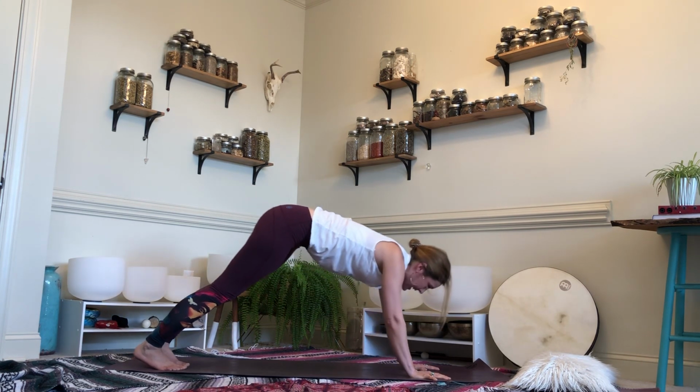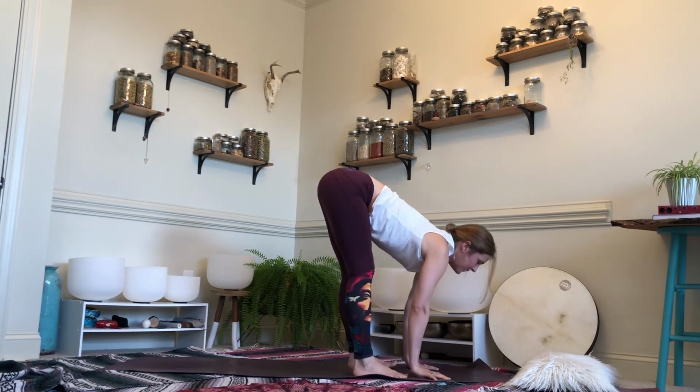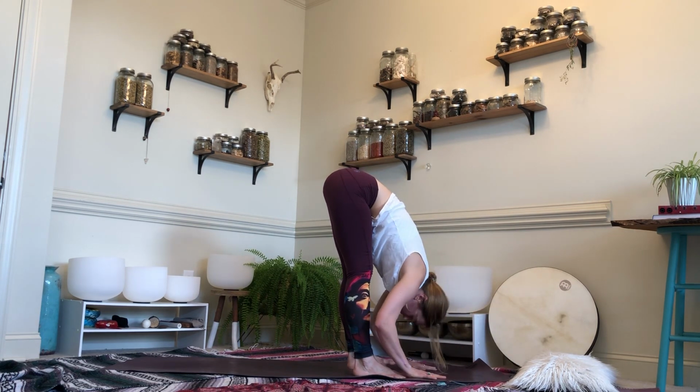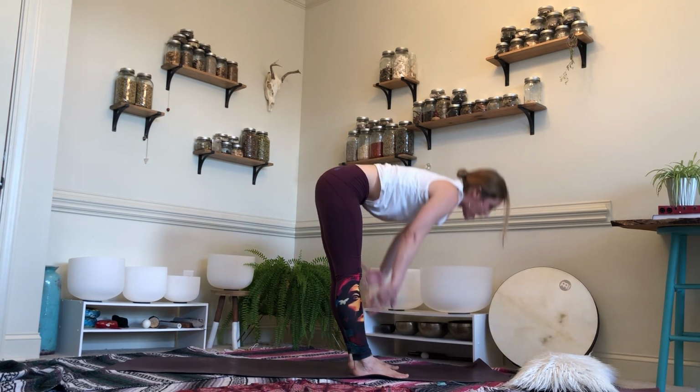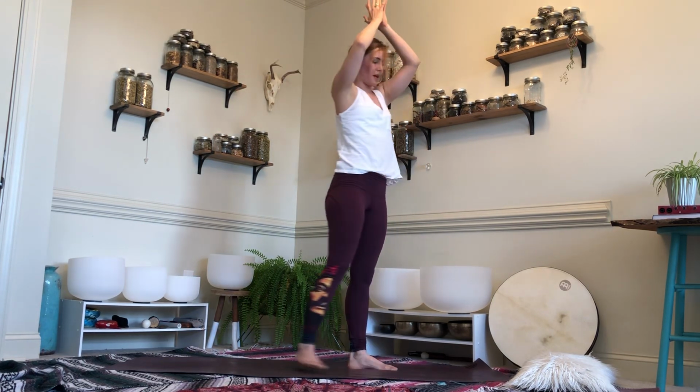Bend into the knees, lift the gaze. Hop, step, or float. Inhale, half lift. Exhale, fold, Uttanasana. Inhale, palm sweep high, gaze lifts. Exhale, palms to heart.